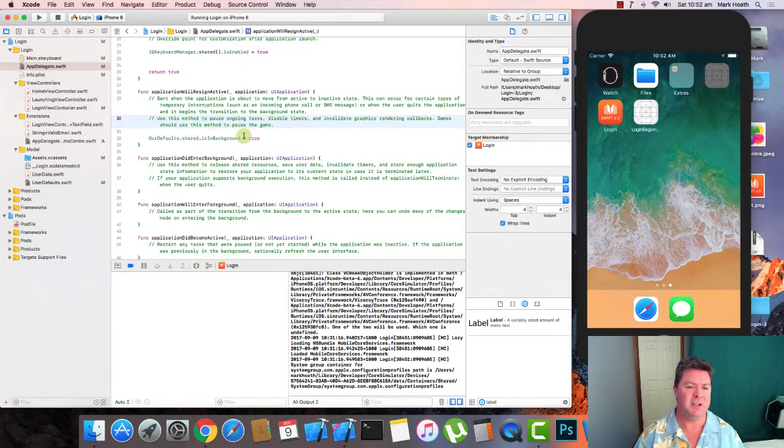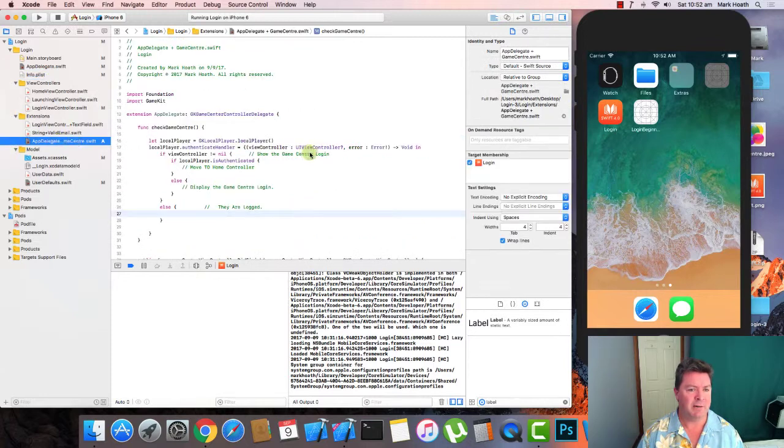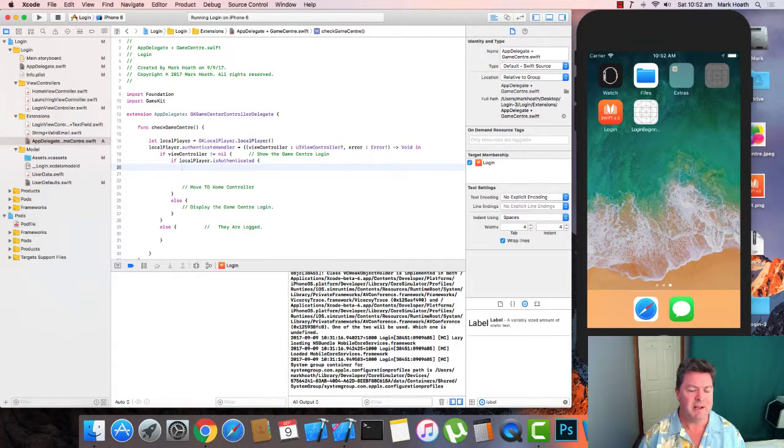So essentially we're setting this flag saying you better check to see if the player has changed. So let's go back to our app delegate here. We've got a player that's authenticated. Let's set those values and see what happens.